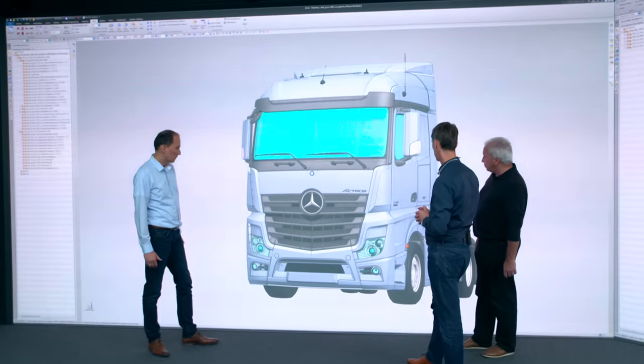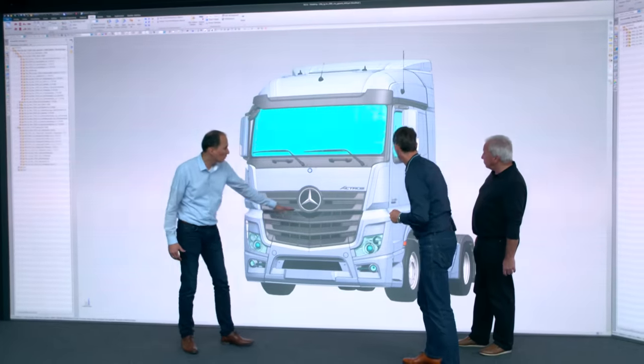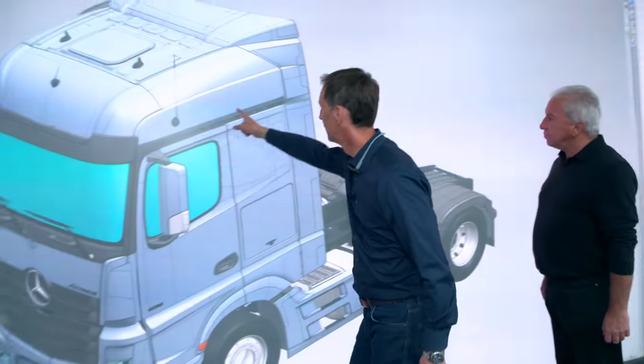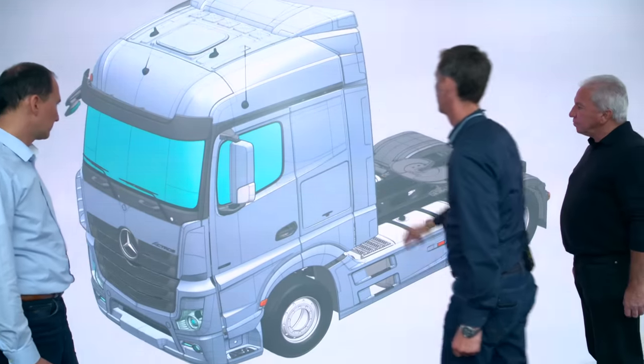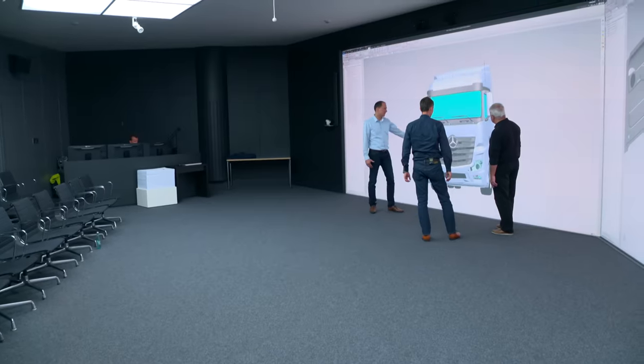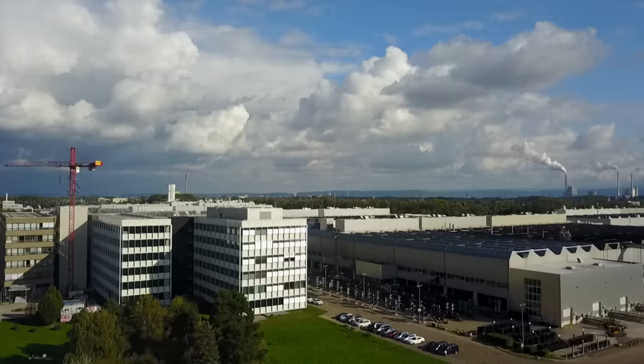As head of design, Kai Zieber is the man responsible for the appearance of the vehicle today, something which is in principle a large tool. But buyers do not reach their decisions just on the basis of quality, running costs, and performance. The truck has to grab them right from the start. Everything that the truck can do, it has to show that it can do. The design has to be very honest. It's really true. Form and function interact. There is no superimposed styling.